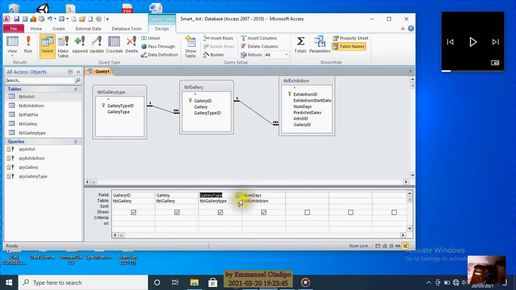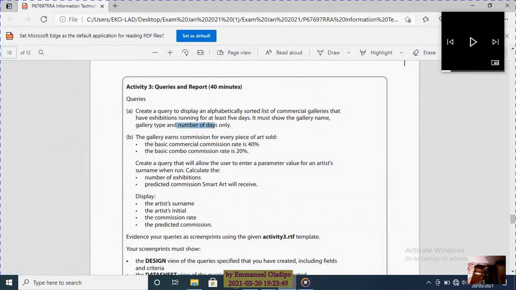What else do we need to include? Let's go back to our question paper. Gallery name, already added, gallery type already added, number of days already added. So we're ready to go now.